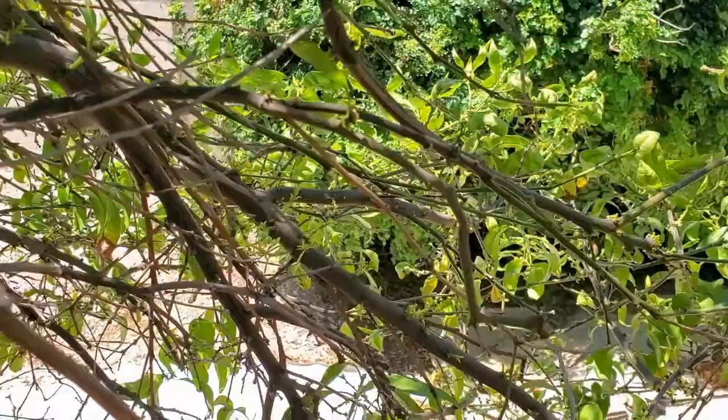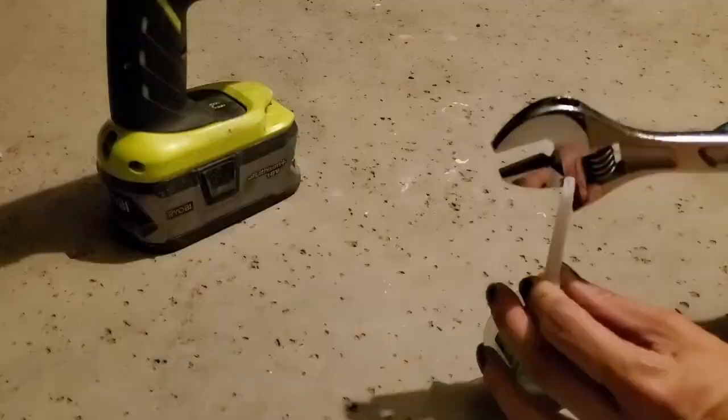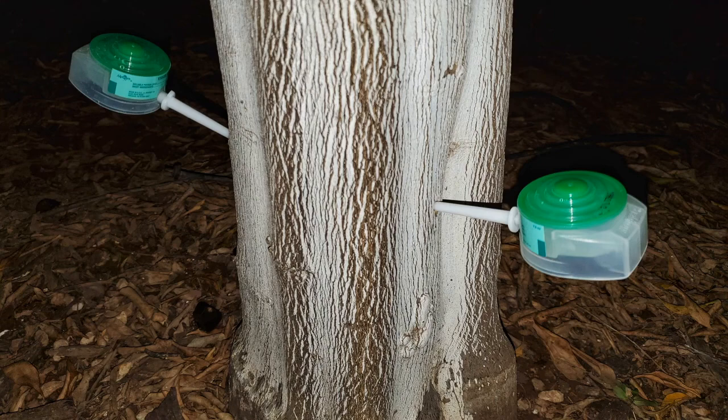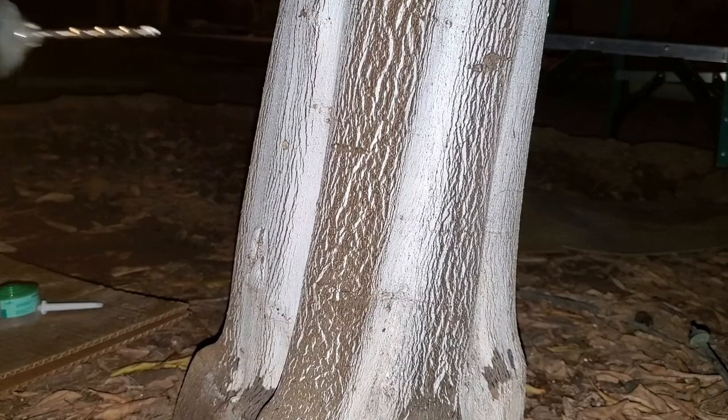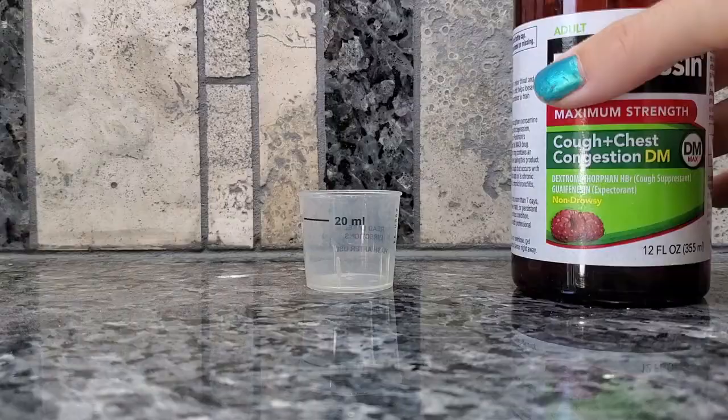I'll admit to doing a little self-medication here. I added a second pod a couple weeks after the first one, but on the opposite side of the tree. The directions that came with the pods called for three pods based on the size of the tree. Did the arborist think the tree was too sick to handle more than one? I don't know. But with absolutely no growth from the other treatments and products, what could hurt? Admittedly, it could hurt if I overdid it — but maybe this tree was just storing the energy inside, or maybe it didn't get enough to do anything. You know how if you don't take the full dose of medicine it doesn't do you any good? That was the logic I applied here.